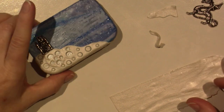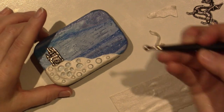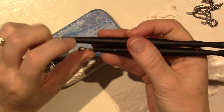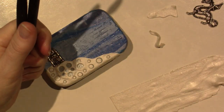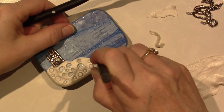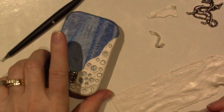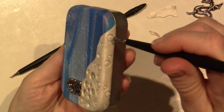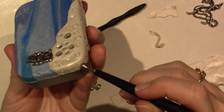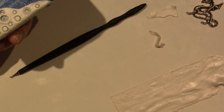And plus it's white. But anyway, this is what I want to show you too. I have these ball tools. These are by Sculpey. Well, I have this tiny stylus one, this one, but I use all my styluses. I have several sizes. But this big one, I'm just going to take and push it into these big circles. And it kind of makes like a pod, and I can even fill that with something. And I was thinking I was going to put some gems, remember? But I like that. Got to do it with the medium.